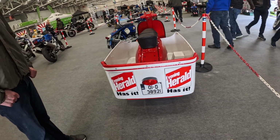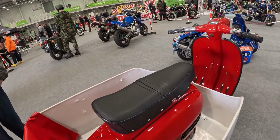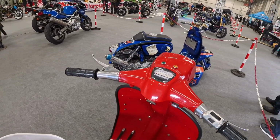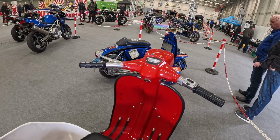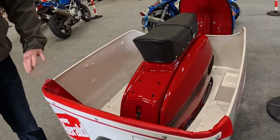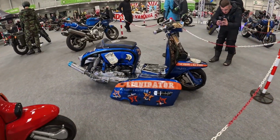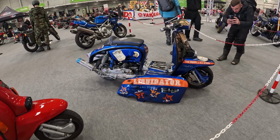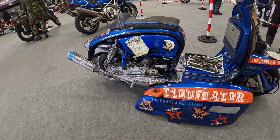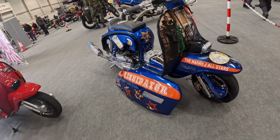I don't remember any of them ever being this clean, but I do remember the sound, the smoke, and the crazy riding, with that red rear box screeching as it scraped the road through corners. This one even has the original tarpaulin to keep the papers dry in the good old Dublin rain. And right next to it was a very customized scooter, full of style. Engraved metalwork, flash paint, and clearly built to be showing off.